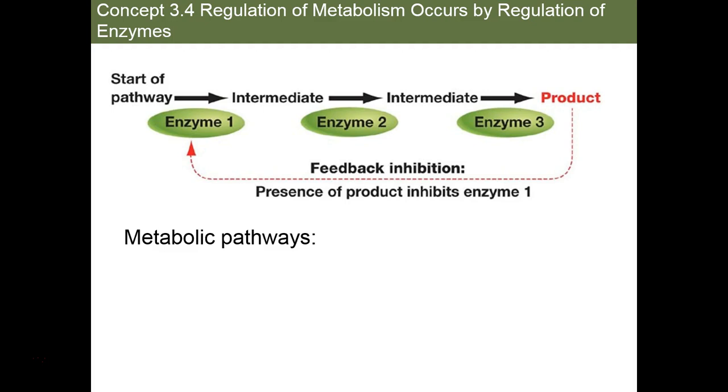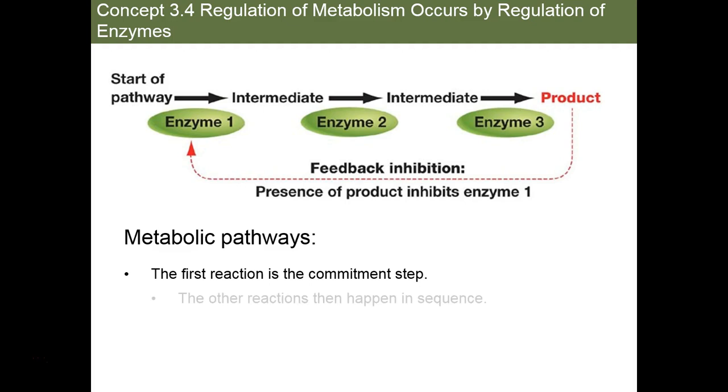Metabolic pathways, as we mentioned before, can get very complicated with many steps from the beginning product to the final product. We will look at two metabolic pathways, photosynthesis and cellular respiration, in more detail in future lectures. But know that the first reaction in a pathway is what's called the commitment step. When this occurs, all other reactions will happen in sequence, till it reaches the last reaction.